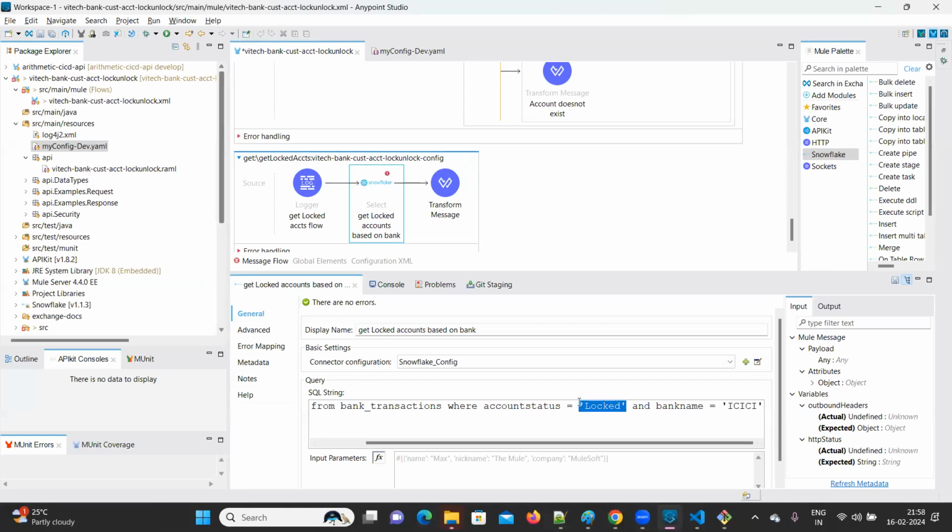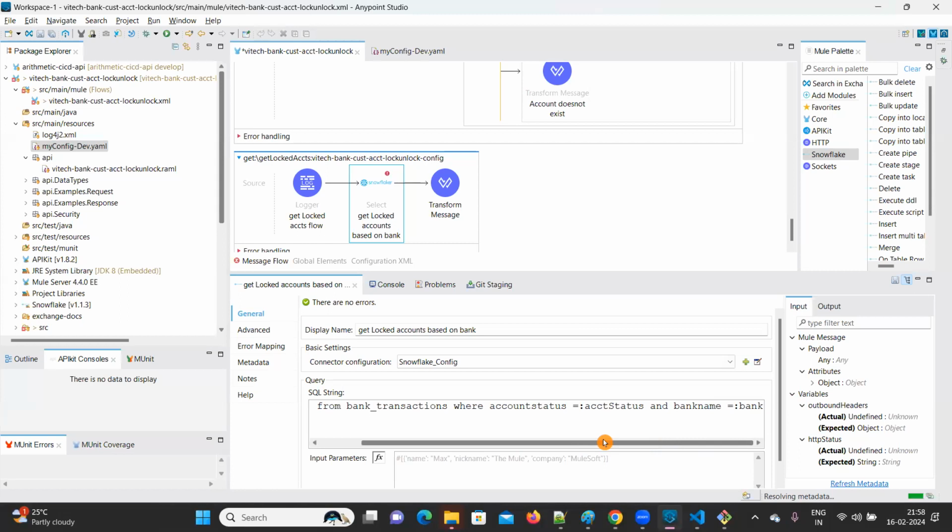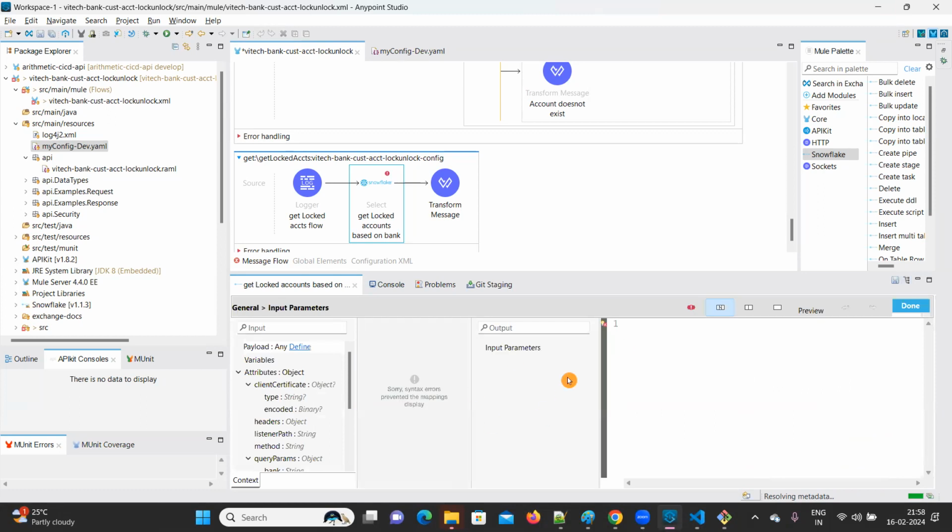Status, right? I'll keep it as colon ACCT status. Here we need to provide the bank name. Colon, I'll keep it as bank or bank name, whatever it is. Now click on this FX. Give flower braces here, ACCT status.